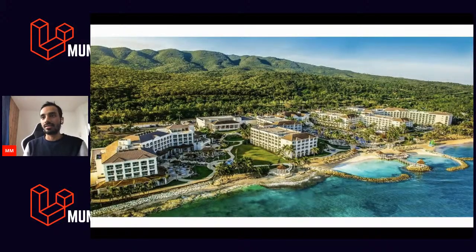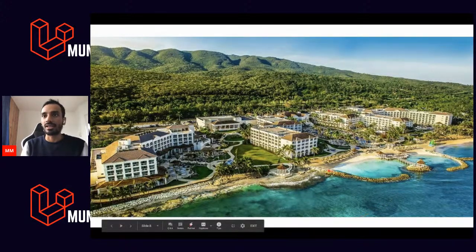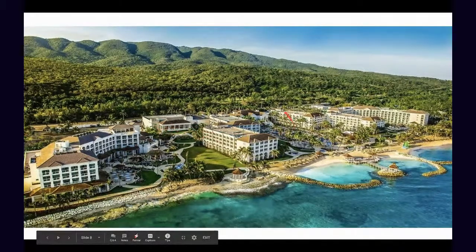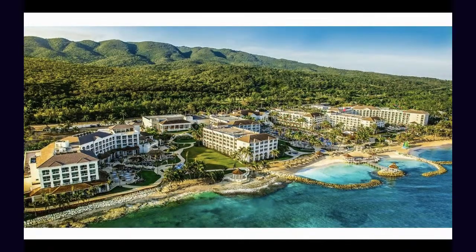Right now we see that there are buildings and some gardens, and it's a kind of a resort. Let's imagine we are building a resort, and the resort is working as a chain. Here we see this is a resort, this is another resort, and this is also another resort.